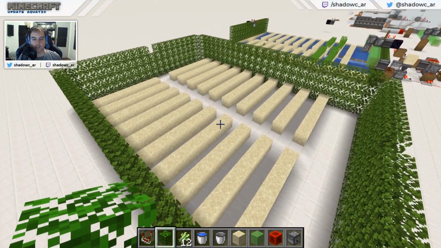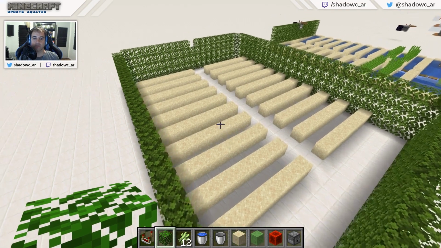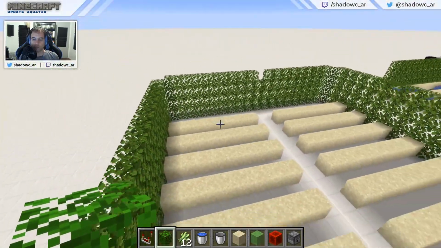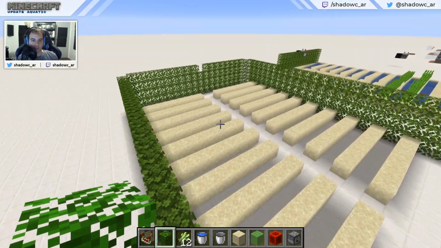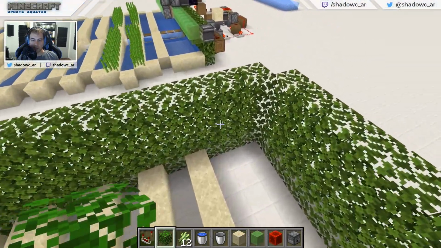All right, so let's talk a little bit about the dimensions of this farm. So this can be as long as you want, provided that the chunks are loaded. We're gonna do it this short because this is only for demonstration purposes. What I've done here is a box of leaves so that the flying machine doesn't get stuck on the edges.